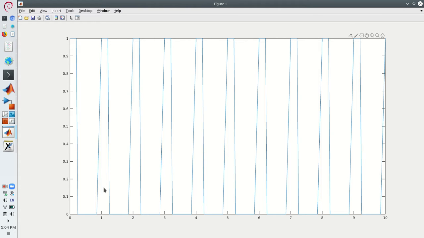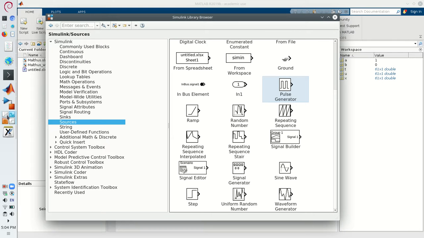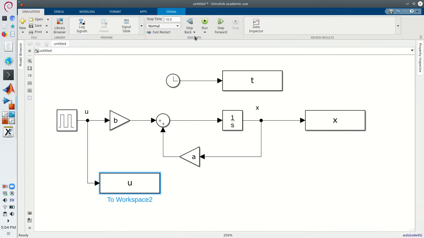Now you might see that this doesn't look like a very good square wave, and the reason is that the simulation parameters are not optimal. This is a problem of the simulation. Let's fix it so that we are convinced that it's a legitimate square wave with an active period of 25%.